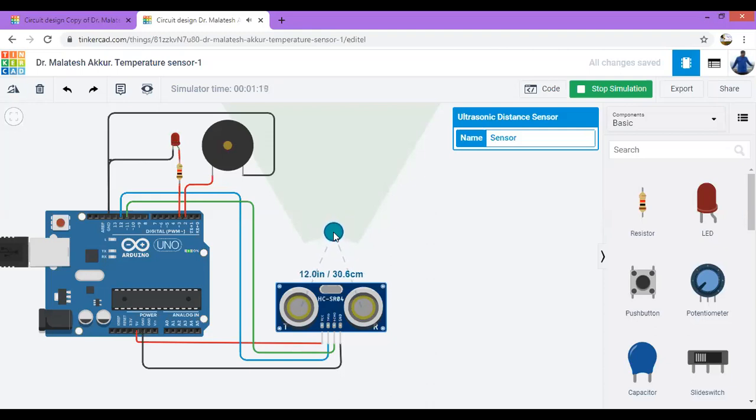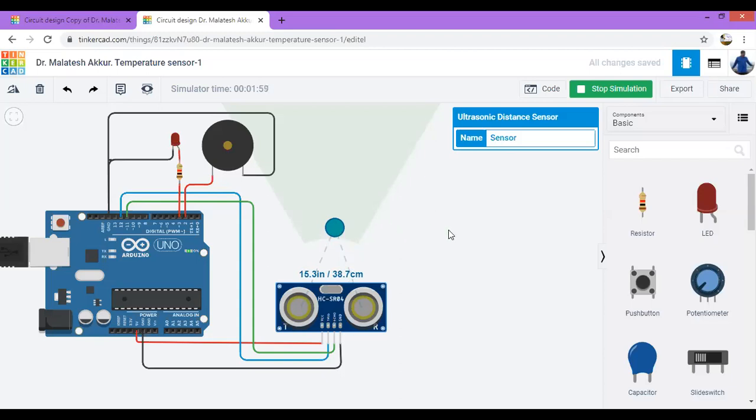You can observe now. It is now 30.6 centimeter. No sound. I'll decrease the distance now. It is 25.6 centimeter now. See, now it is 24.6. Means I have given the distance as 25 centimeter. If the distance is less than 25 centimeter, it gives the sound. Otherwise, not. So whenever a person or any object comes within that range, it gives the buzzer sound, and at the same time, the LED will glow.